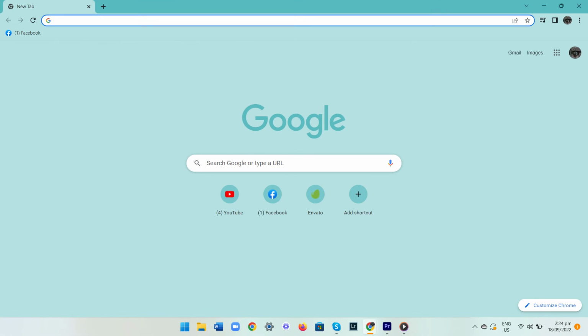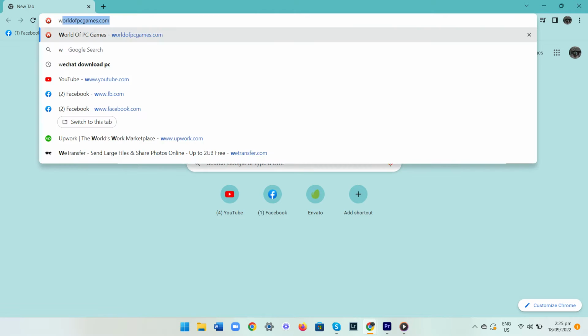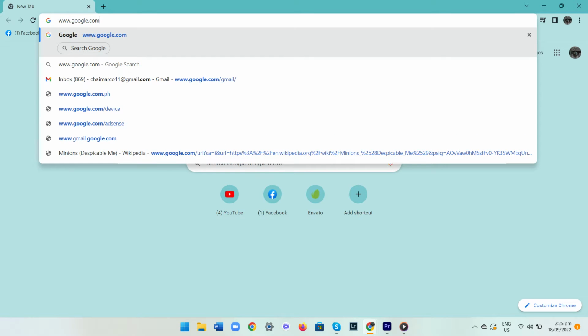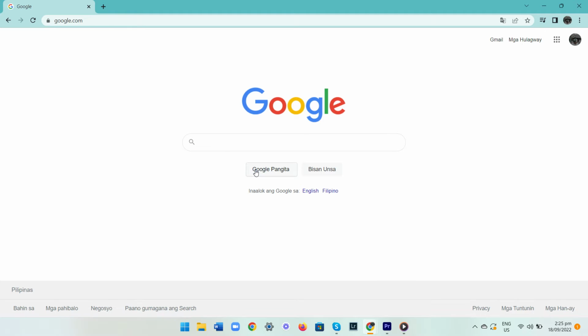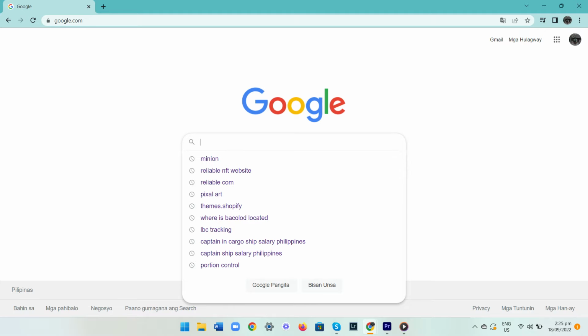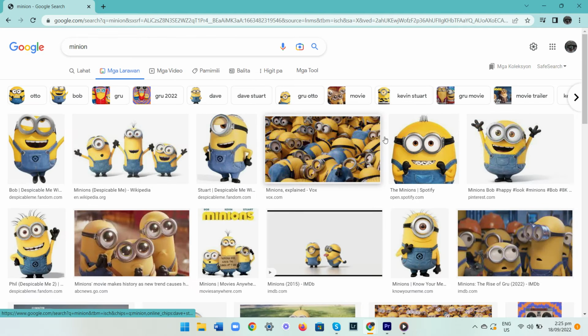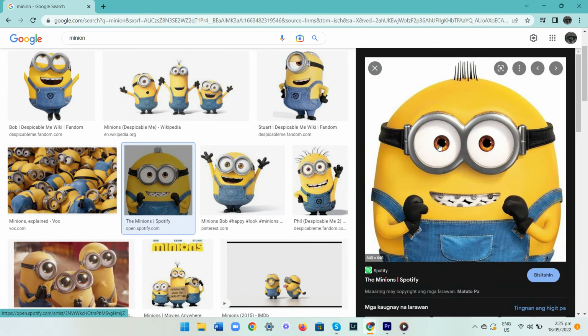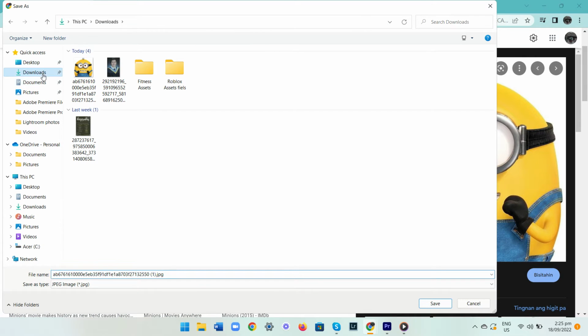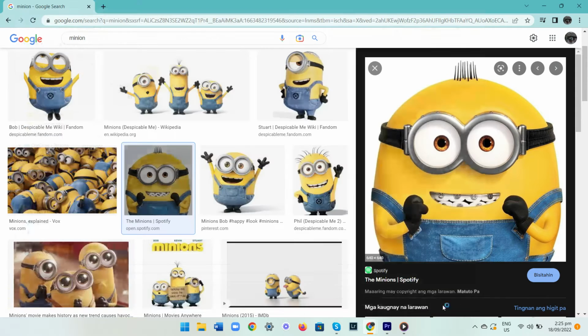As with most things, the best way to start something is to get inspired, and Google is going to help us with that. First is to decide what we are going for, the theme of our art perhaps. For this video, we will create a pixel NFT based on the cartoon Minion. Now, let's open up Google and type in Minion into the search bar. So, I am going to use any of the Google image results as an inspiration, choosing the simplest one that'll make tracing easier and then downloading it on our computer.